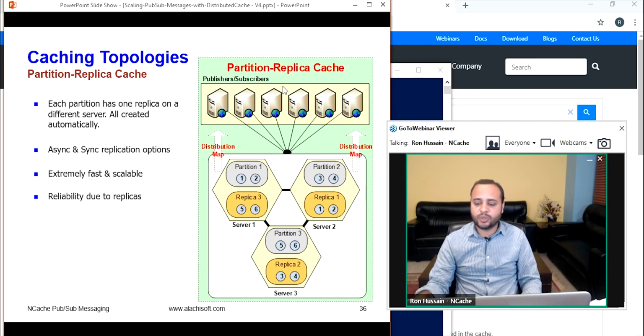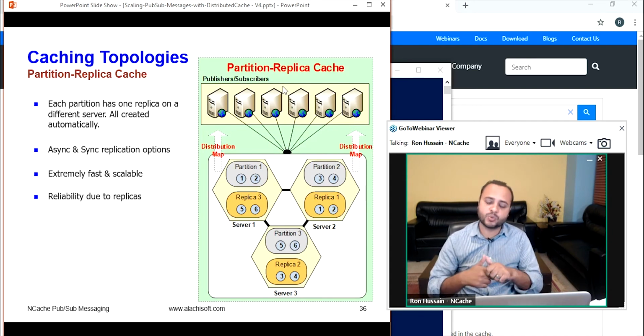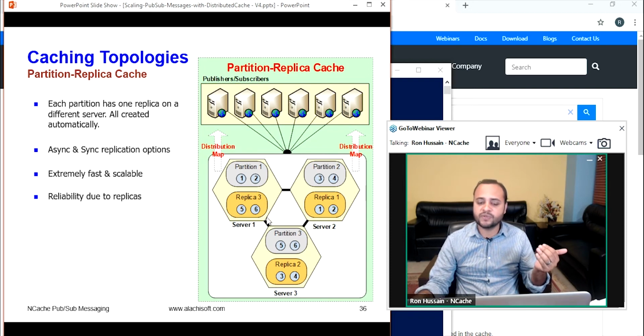And this is partition replica cache, which has backup support as well. We have server 1 active partition, backup on 2. So all servers formulate an active partition and a backup partition of another server, which is a replica of the other server. So 1 is active, backup on 2, server 2 is active, backup on 3, and server 3 is active, backup on 1.